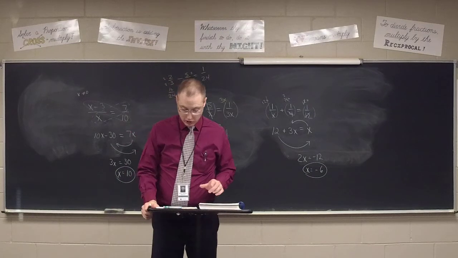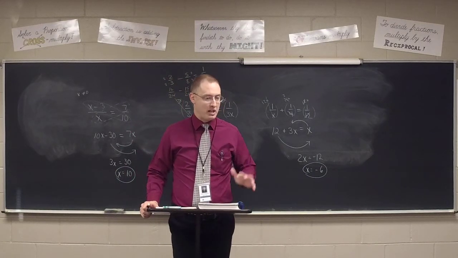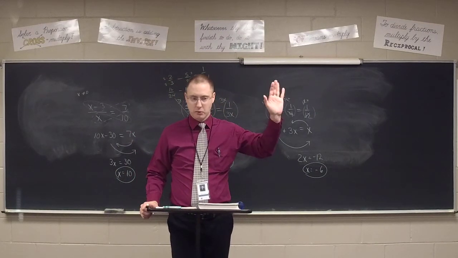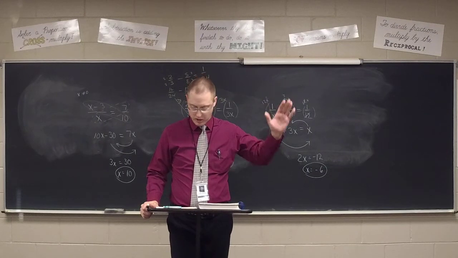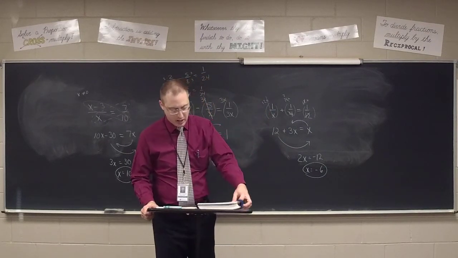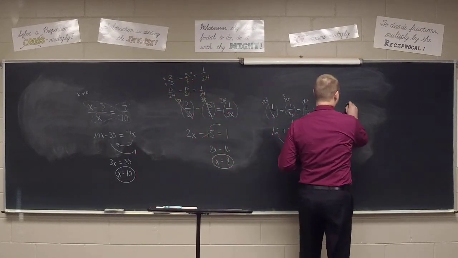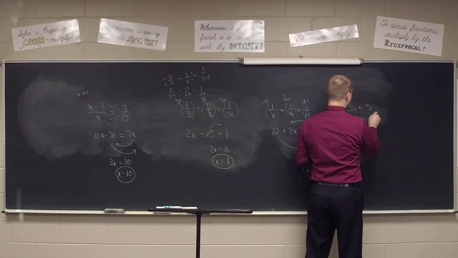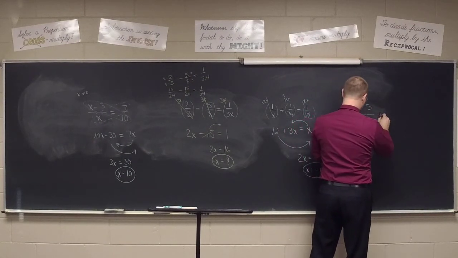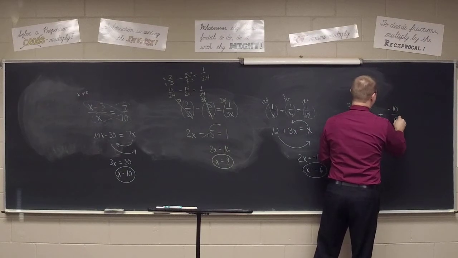Questions on number 13. How many, as Gavin was working through, you were right there with him, saying you knew every step of the way. Excellent. Let's practice just a couple more together. Number 15. Go and copy it down. We've got a 3a positive 5 over 6 plus negative 10 over a. They're helping you a little bit here.